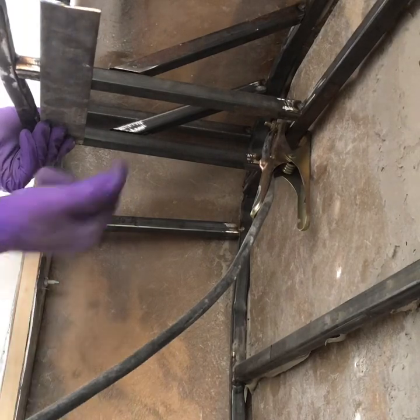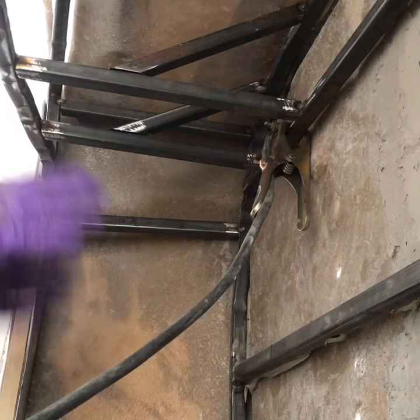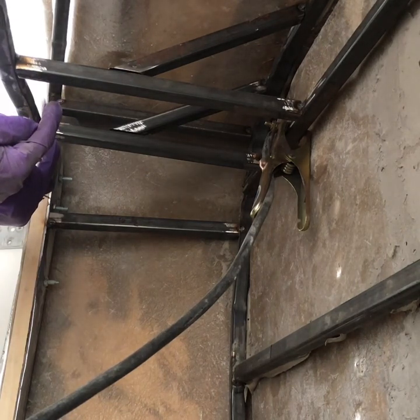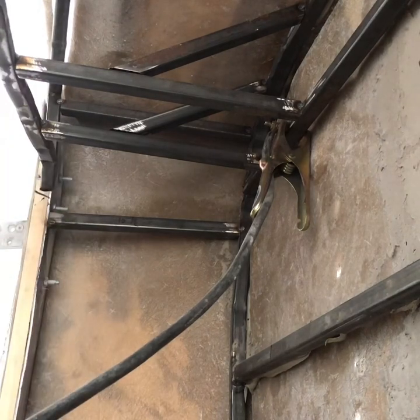And I made myself enough gap in between these. So in the worst case scenario, if I'm not 100% right once I get the interior and the seat completely in it, I have enough room that I can move my column this way an inch or that way an inch. Just like I said, if I'm not 100% right now, I still have a little bit of leeway for adjustment. I'm not making it to where I'm at right now and that's it, I'm stuck there.